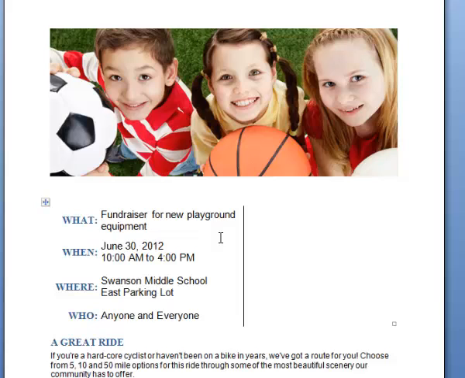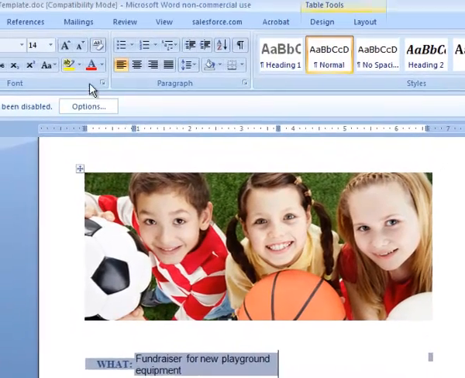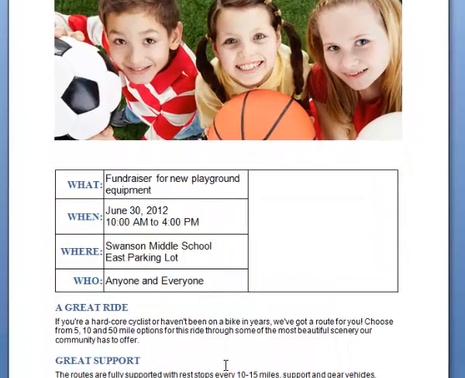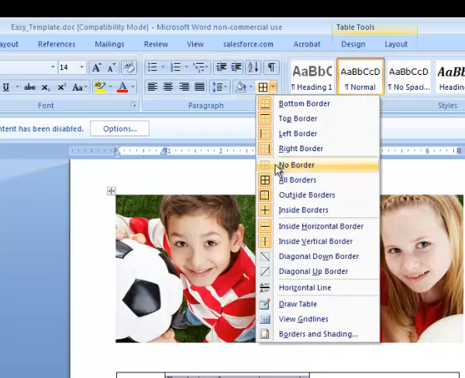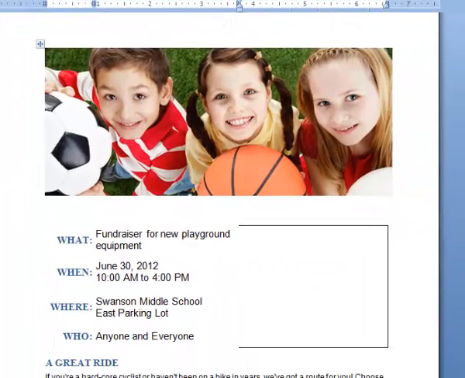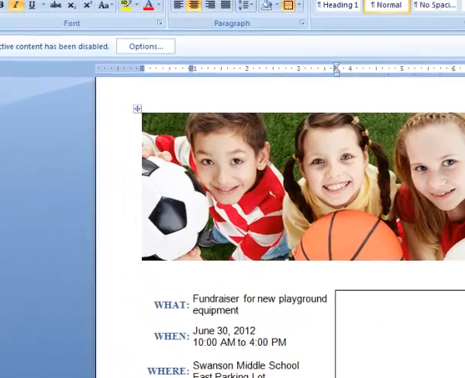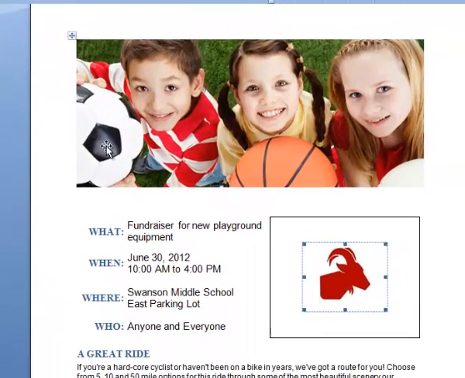For the best Microsoft Word web pages, we select using tables. If I click here, it shows me this is a table with 2 columns. I have all kinds of control when I use tables. I can select borders, or I can turn them off. Tables allow me to organize pictures and content in a way that looks fantastic on the internet. For example, in this box, we can click Insert, a picture, and we can put our goat head in here.